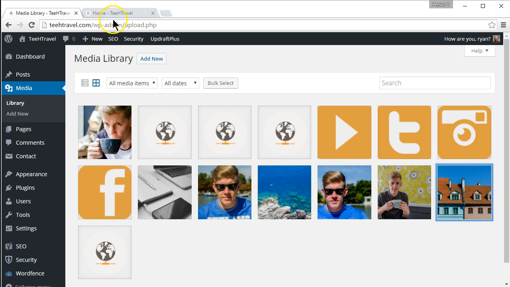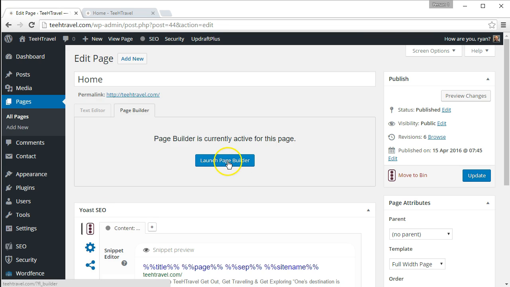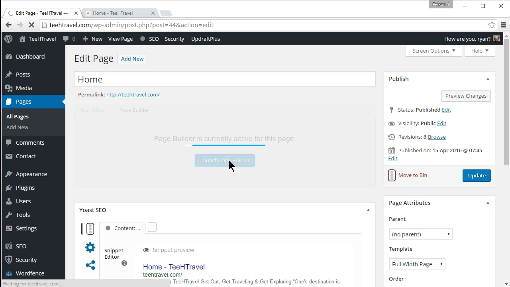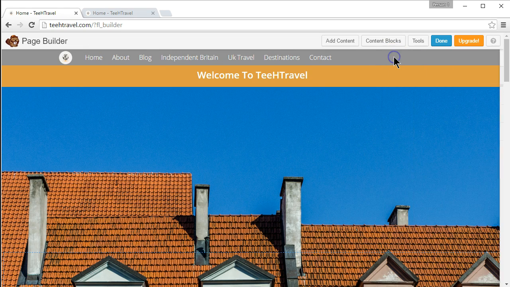So now let's go see if that automatically updates in the page here or not. Let's go see. Go to pages, all pages, and then we'll go to home and edit. Oh, I should just click page builder. Okay, so page builder, we'll launch that puppy up. Okay, look, that loaded really quickly. Okay, so we'll close this.